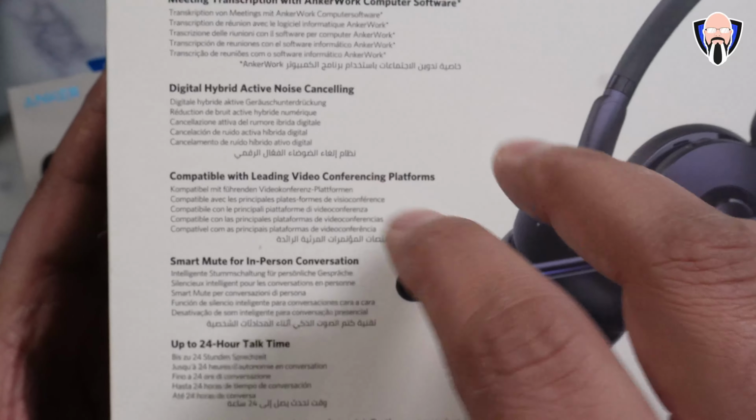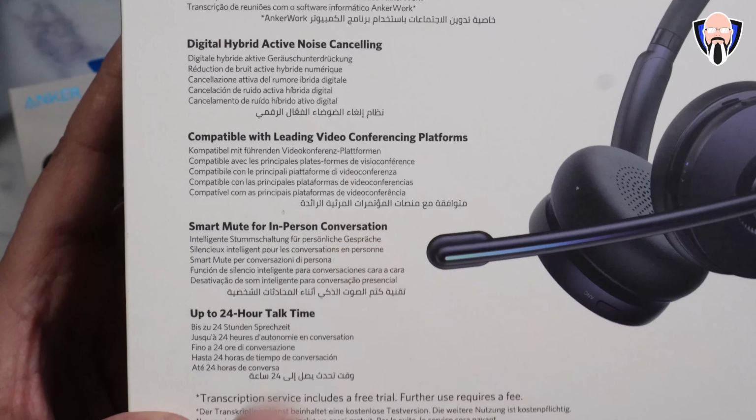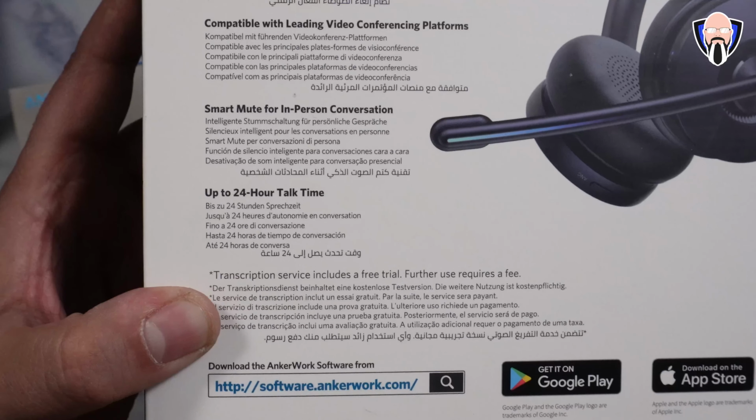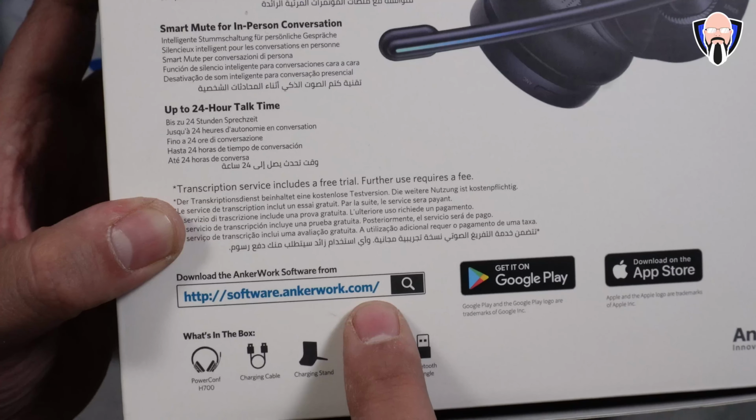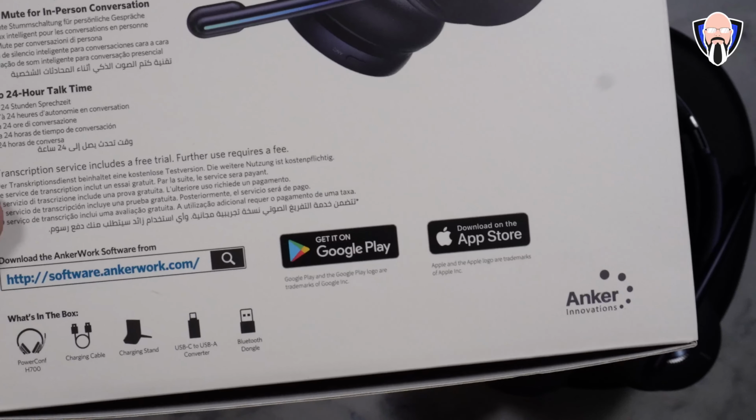And you are able to customize the experience again on your mobile device. But we'll talk about the mobile app, smart mute, in-person conversation, and of course up to 24 hours of talk time. Very easy, and of course you can download the software straight from Anker Works directly on their website, or the Google Play, and of course the Apple App Store.